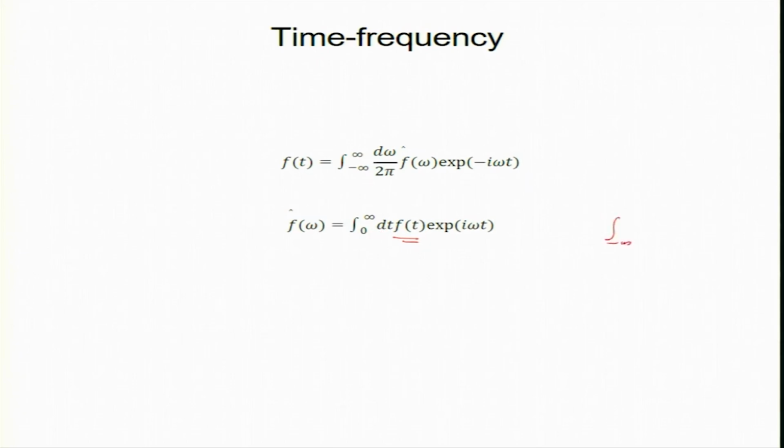Sometimes people start with minus infinity to infinity dt, but then we assume that f(t) is 0. So, if you see minus infinity to infinity for t, then my function is 0 in this regime, and then it may start like that, f of t. For this part the sign is flipped. So, this is a plus sign here and a minus sign here. So, when I go from Fourier f hat omega to f(t), I put a minus sign.